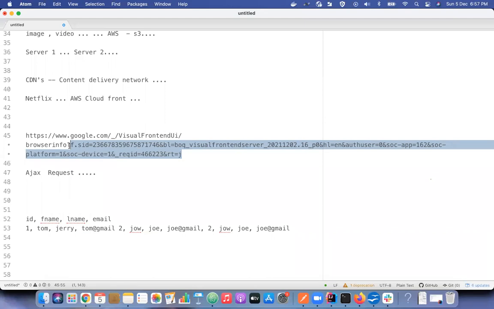A query parameter will typically start after this question mark, and we have key value pairs. The key will usually be before this equal to symbol, and the value will usually be after it. If you want multiple query parameters, you can append them with the ampersand symbol.